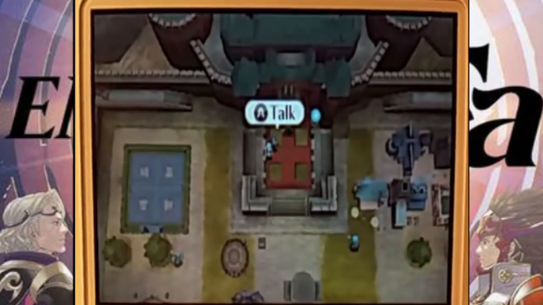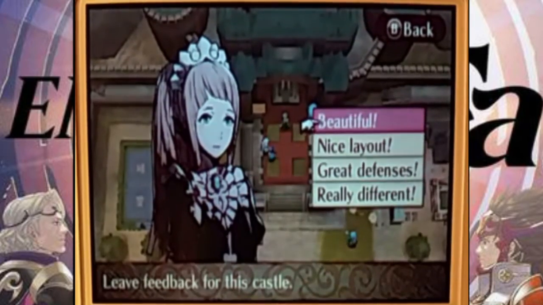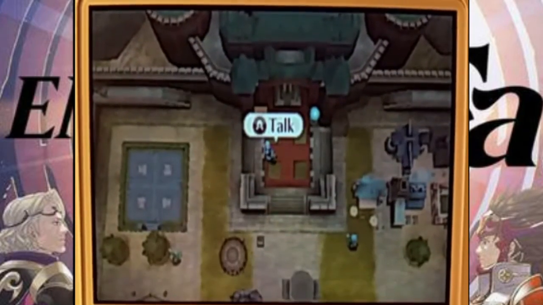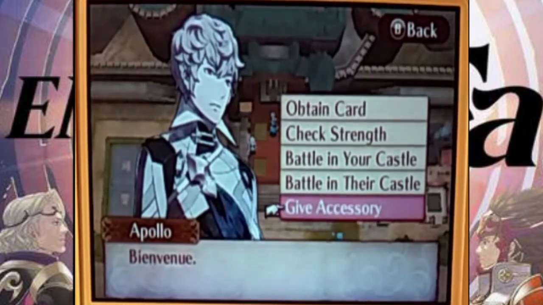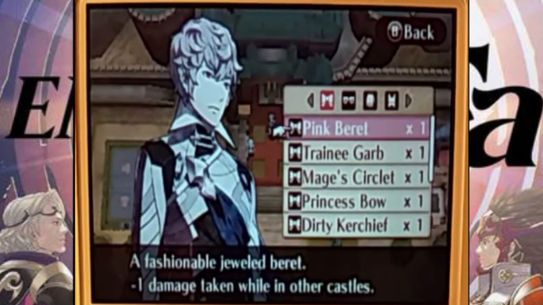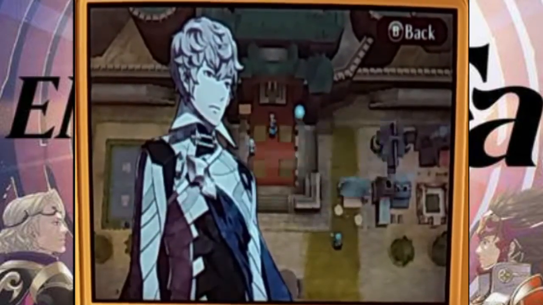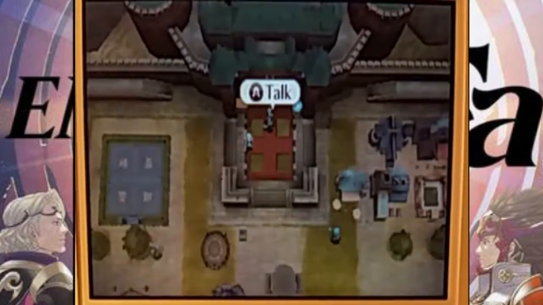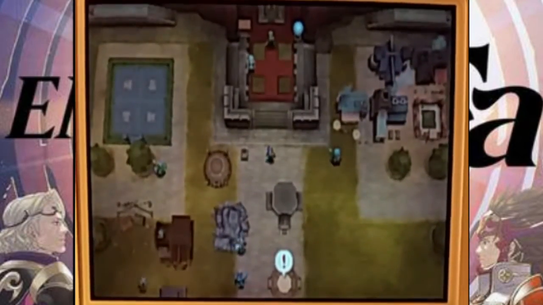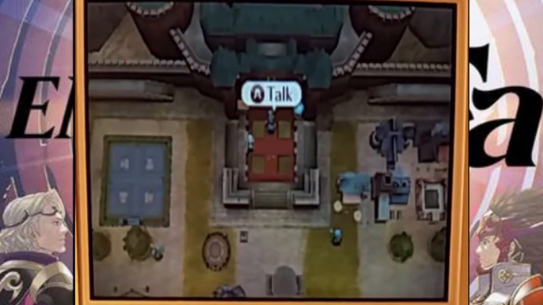You get a second visit point by leaving feedback. I'll just say, it looks beautiful, it's a really beautiful place. You get another visit point for giving an accessory. So we'll just give this guy the royal feather, because, hey, why not? So that's how you get three visit points. You visit the castle, you give feedback on the castle, and then you give them an accessory.